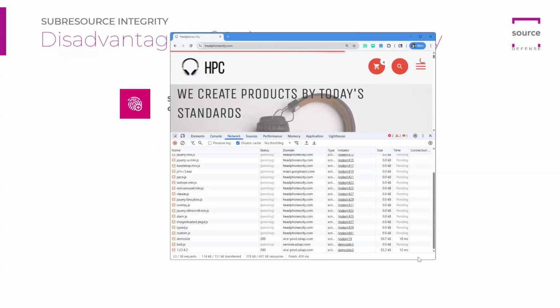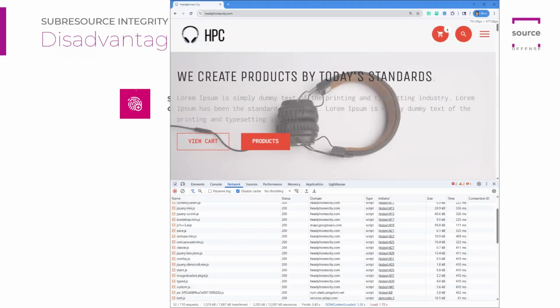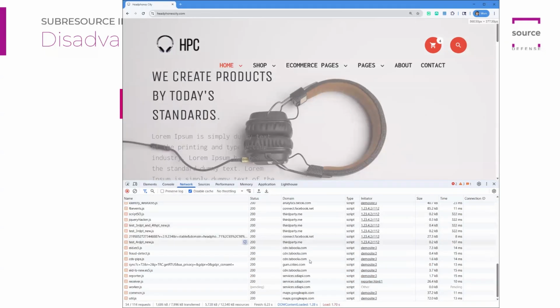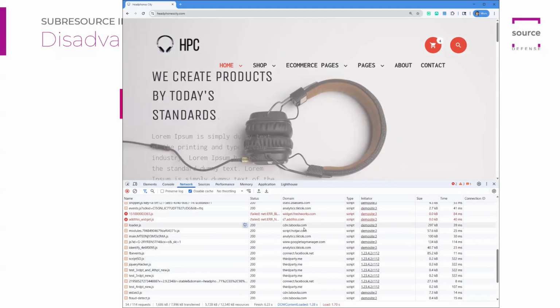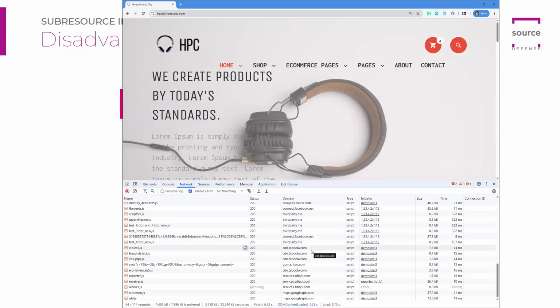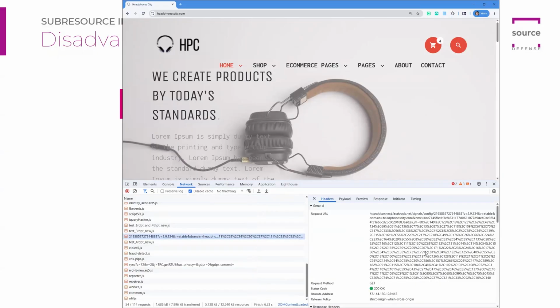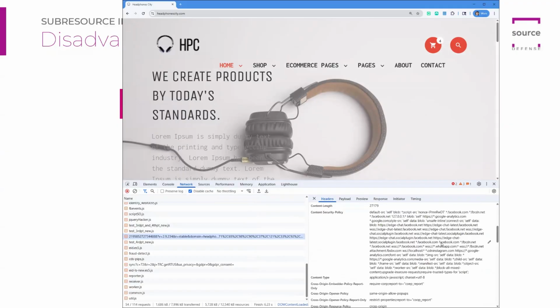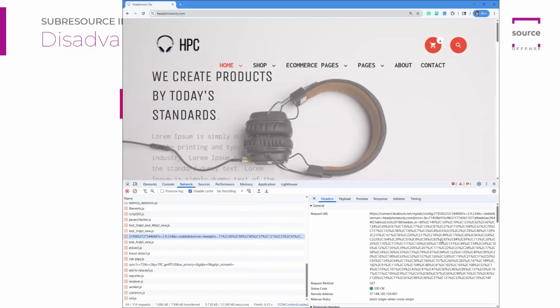So I'll just pull this up here just so you can see it. On this demo website I have around, you can see that there's a lot of different third-party integrations here. Now, every time my browser requests these files, the server on the other side can, and probably does, change the contents of the file based on who I am. So like I'm just highlighting Facebook Connect here. And as you can see, it's got all this stuff in it. The reason these things are in here is because this is all unique to me, Matt McGurk, as a person visiting this website, so they can track me.